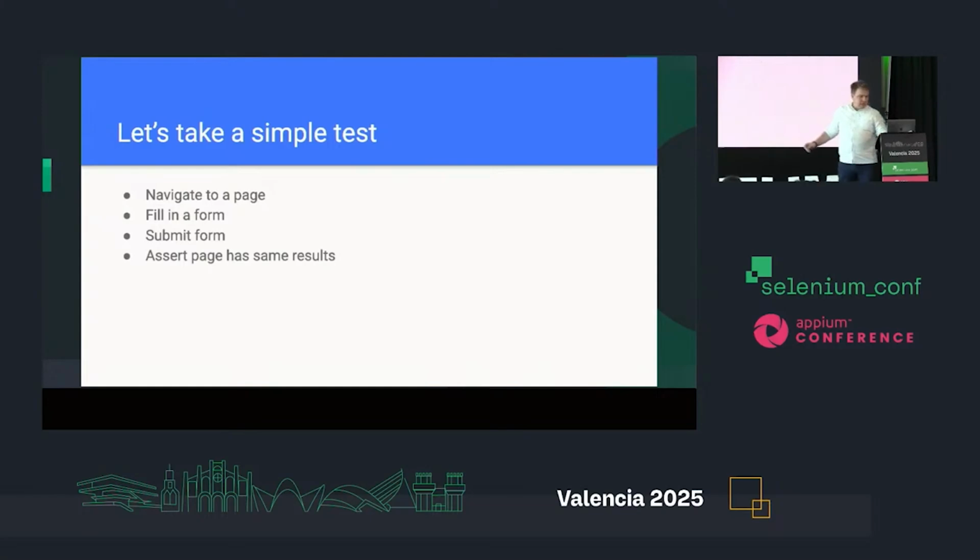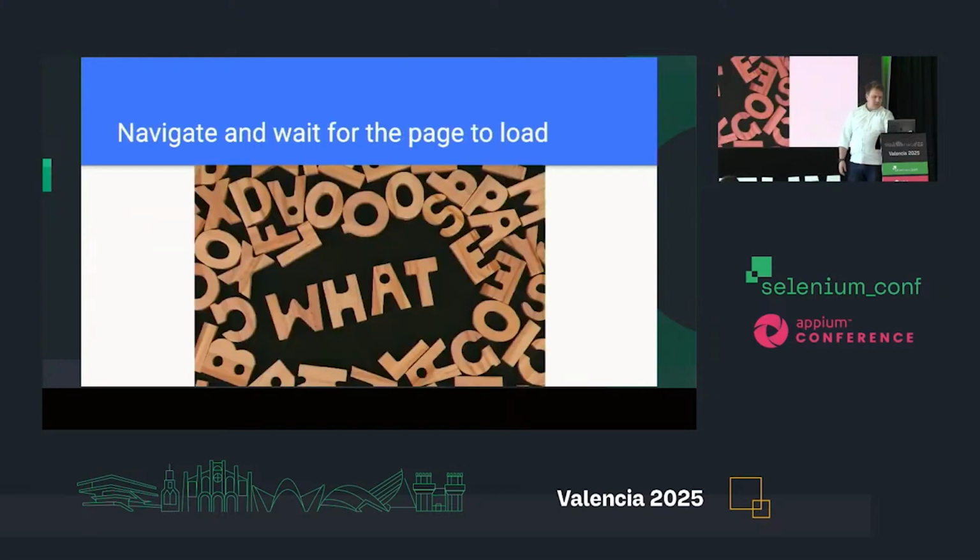The problem really lies in the first step. In a browser, navigating to a page is not simple. It's not simple in the slightest. There are multiple things that can influence it, right? We just want to navigate and wait, right? The thing that a lot of frameworks over the years have told you is that you don't need your wait libraries. We've solved that. The reality is no one solved it.